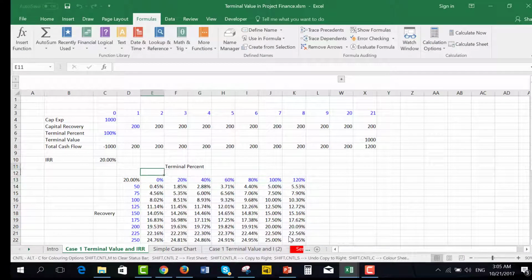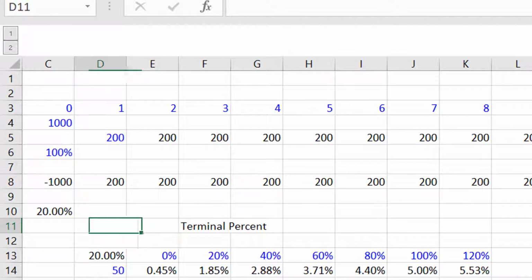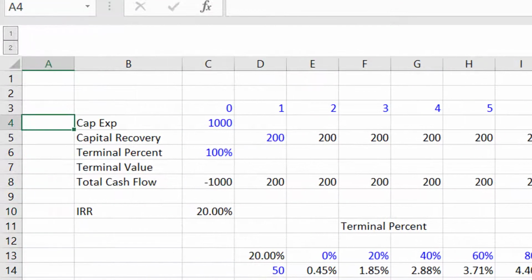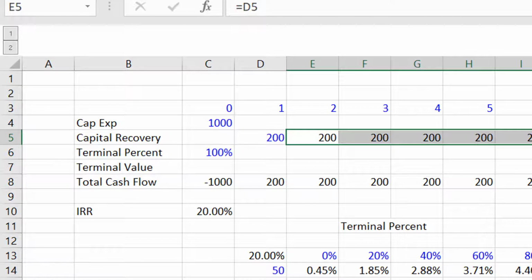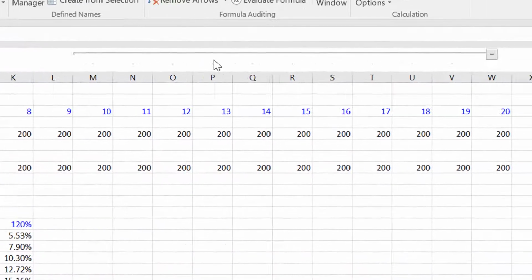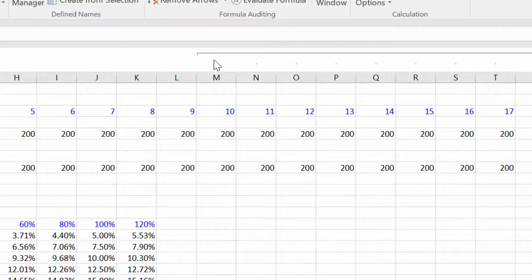And our first little example says, okay, I'm going to redo a little bit of this, just so you get used to it. We have a CapEx, and then we have a recovery of our capital. And I said, okay, let's go to 21 years. I just pressed Shift Control R.